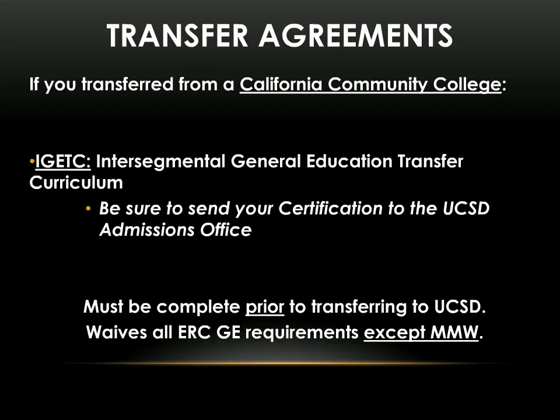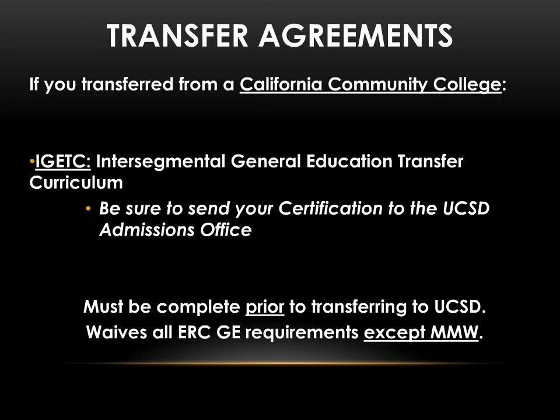Let's talk about transfer agreements. If you transferred from a community college in California, you may have completed ERC. ERC is a series of courses transfer students attending California community colleges may complete to satisfy most lower division general education requirements at the University of California. If you chose to follow ERC, you must be certified before you transfer to UC San Diego.